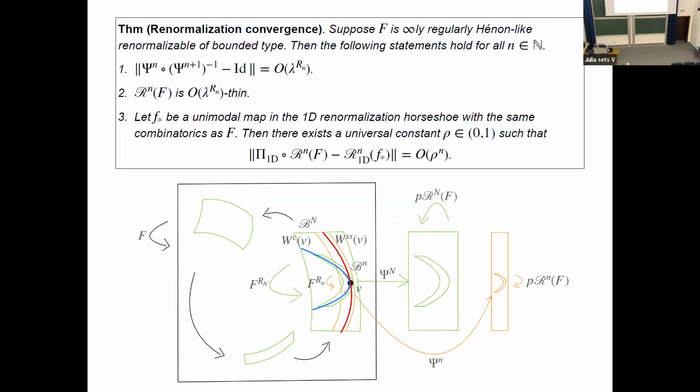Okay, so to summarize, the straightening charts just converge to some fixed smooth map. The Hénon-like returns go to a one-dimensional system super fast, and along the one-dimensional system, the same thing that you get for 1D renormalization happens in 2D. So this is the renormalization convergence result. Questions about that? So if you have infinite regular Hénon-like renormalizability, you have this kind of convergence that we would want. Okay? But there's an issue here, which is, how difficult is it to guarantee this infinite regular Hénon-like renormalizability? So this is what I would like to address.